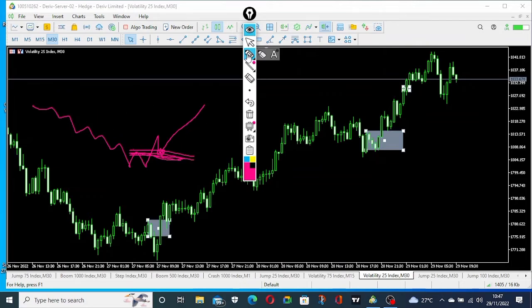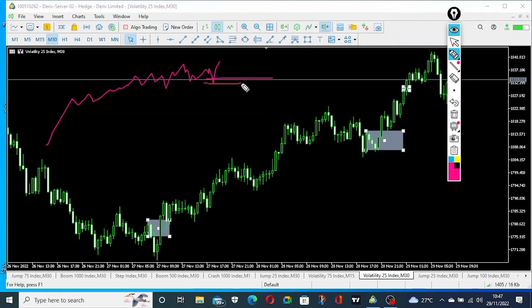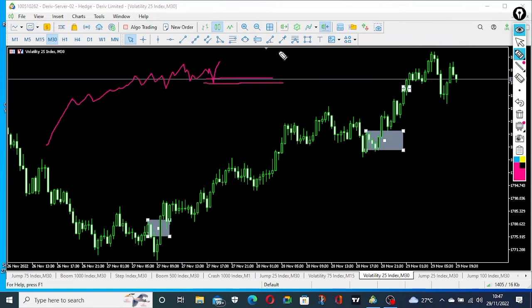It is the same thing during a bearish move. During a bullish trend like this, the market keeps making these highs and lows, and then you see a low like this and price goes up again. Then you are supposed to mark out the lowest candle you see here. After you've marked it out, you want to see price come back to break this level and then go back. This lowest candle will be your area of interest, and as price goes back into it, you are expected to take a sell here and then you make your profit.